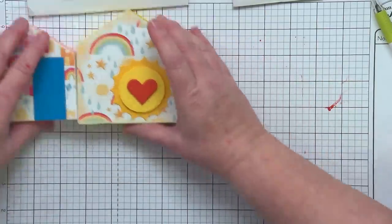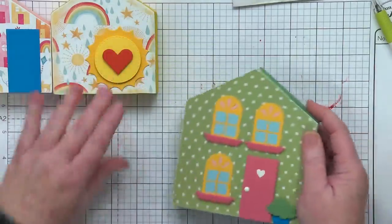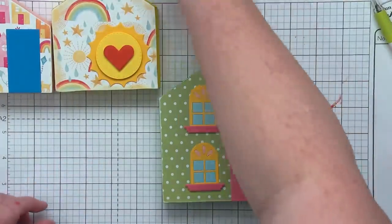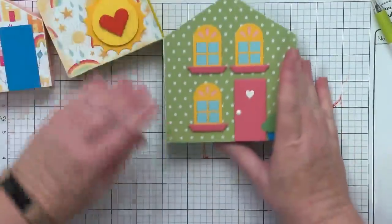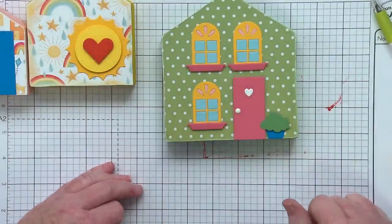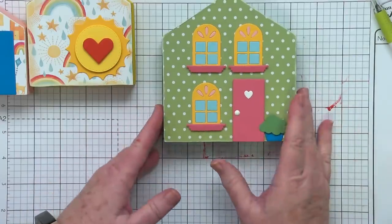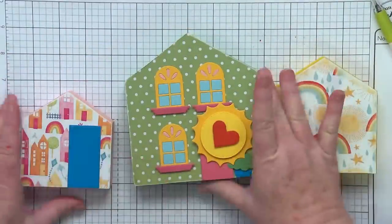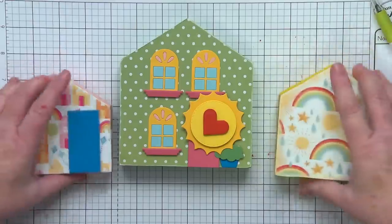Now I'm going to pull in my final little house that I've already painted and covered with my paper. This paper wasn't as busy, so I had a little more freedom to give it more accent. Again, I'm using this little die set right here. How fun, right? This is a 2-story house, and I've added the little door there. This is one of our candy minis, the little plant there. Darling, cute, right? You can arrange these by size or whatever, but this one right here is my focal point, so I'm going to set that one in the center. And where'd the sun go?